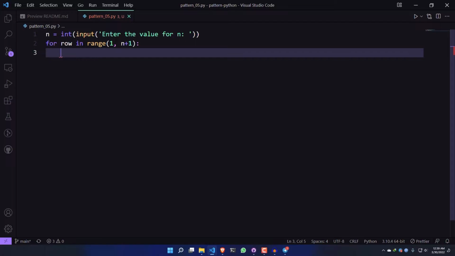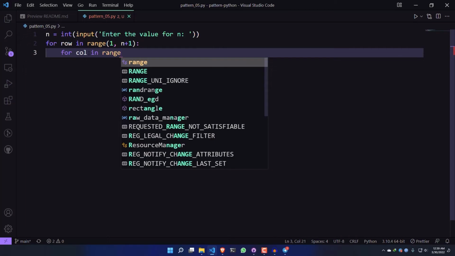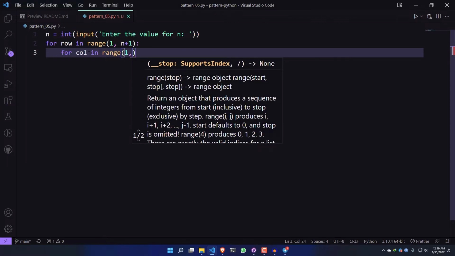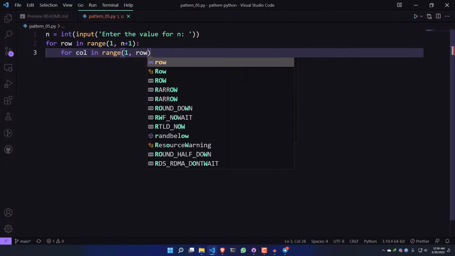Okay, now this was our rows, right, the outer loop, and in the inner for loop we will print column: for column in range, and it would be like earlier as well. It will start from 1 and I want it to go till row plus 1.